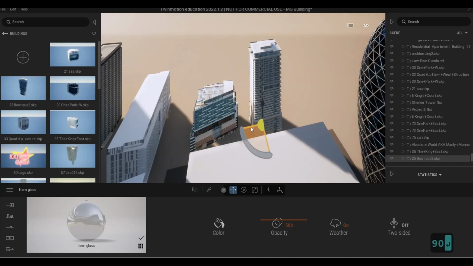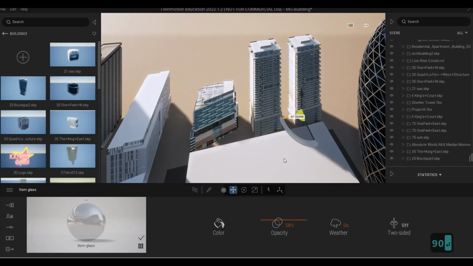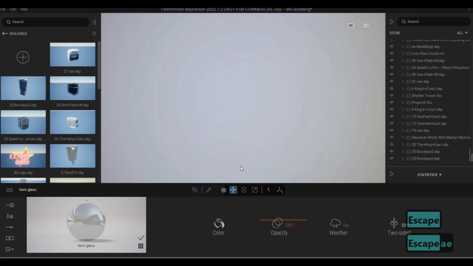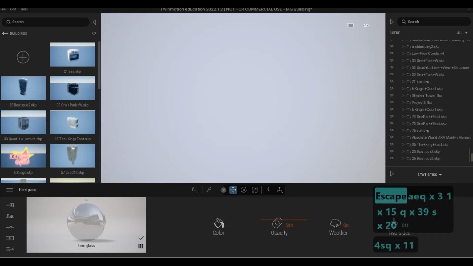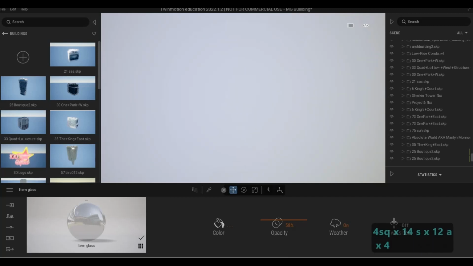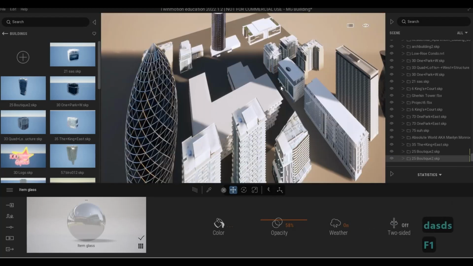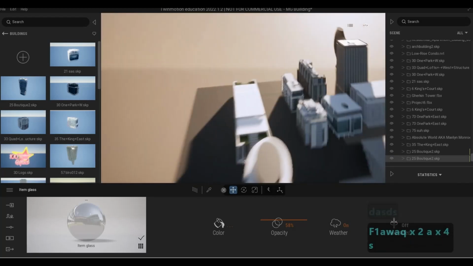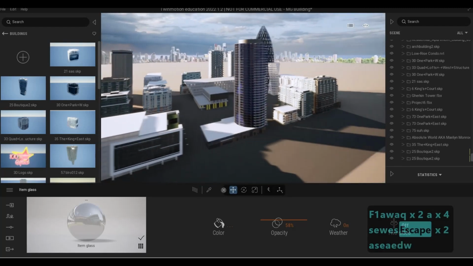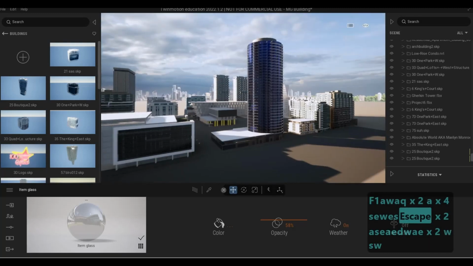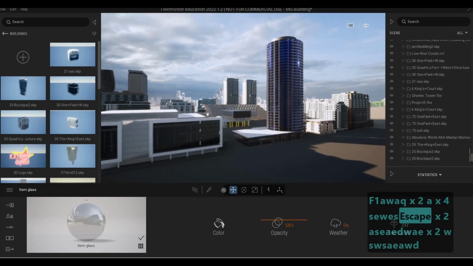And just keep on laying buildings to populate the background. Okay. Press escape, and that looks good. So we're gonna continue working on this on the next video.